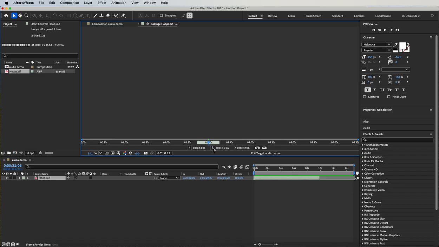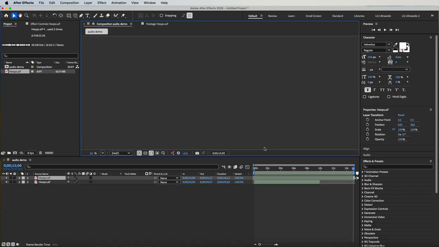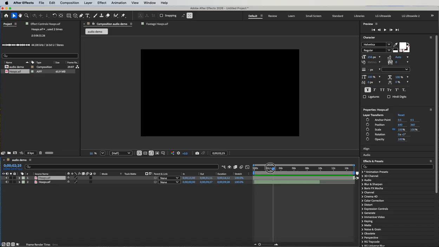Okay, and so maybe I'll mark out there and then drop that in with an overlay edit. And it drops it in with the in point wherever the time marker happened to be. So I'm going to go ahead and pull the time marker back. And then to slide that cut over, I'll hit the left bracket on the keyboard. That'll slide the cut over like that. So now I have two cuts in the timeline.